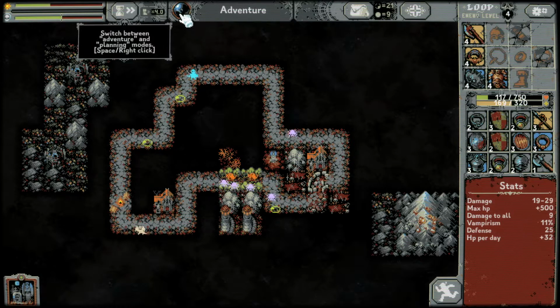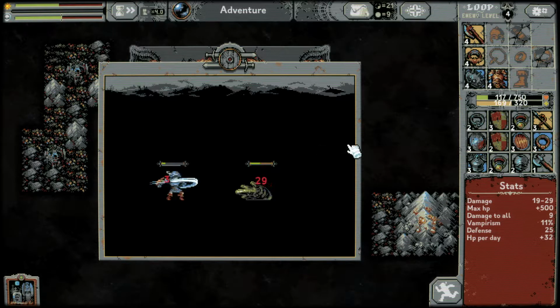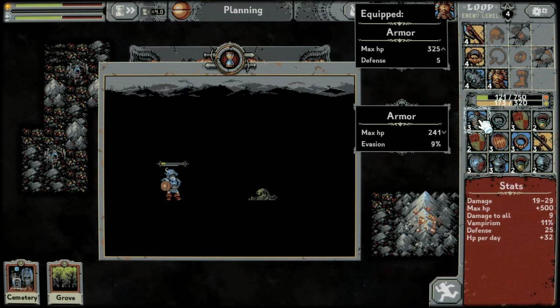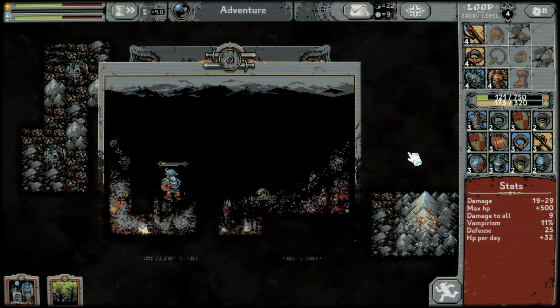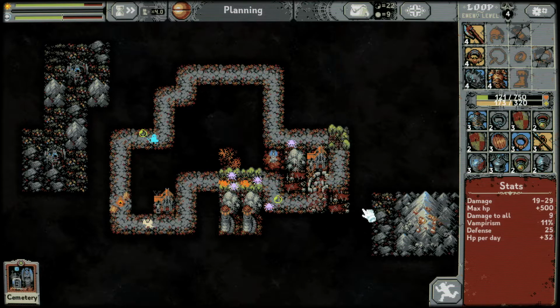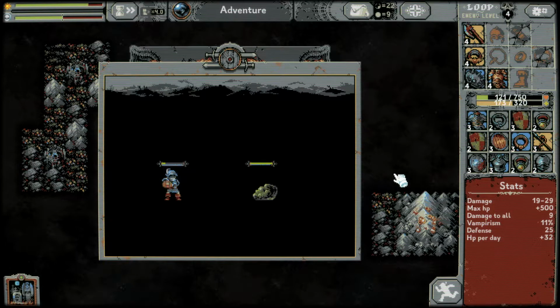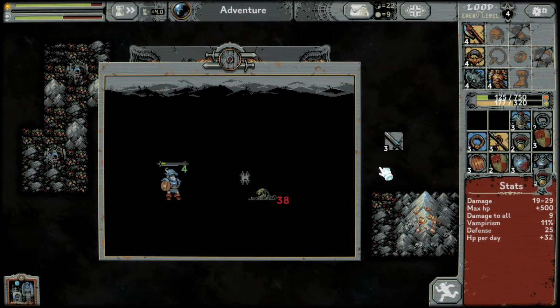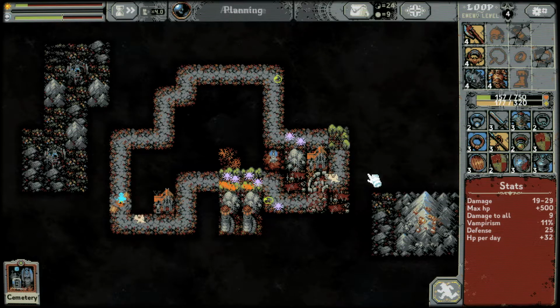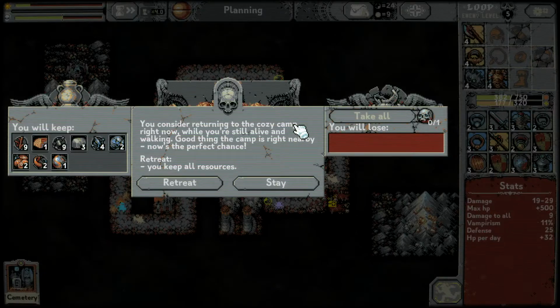We're about to have another day pass, which gives us a little healing. Max HP 241 and evasion. Nope. Put down another grove. Sure. Garbage. We're gonna go like that and go on it. Retreat.